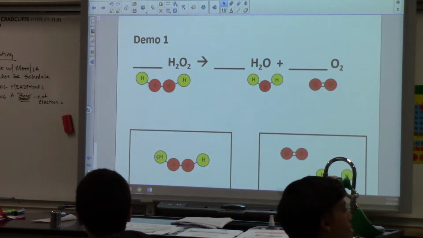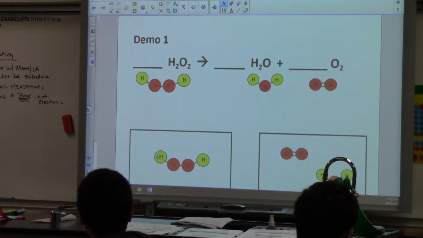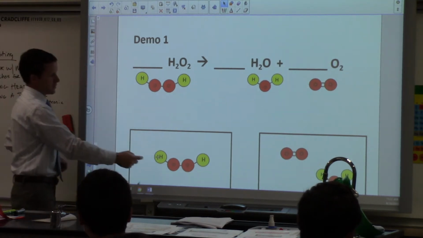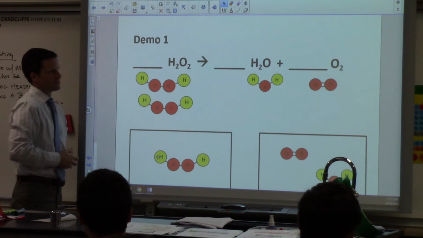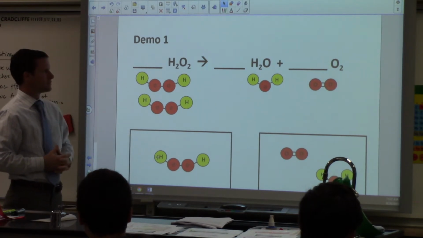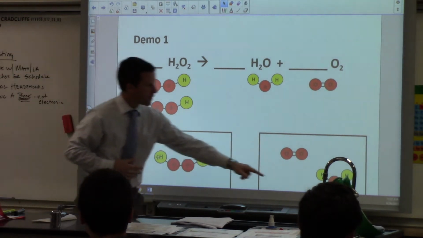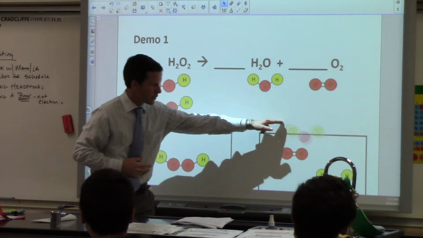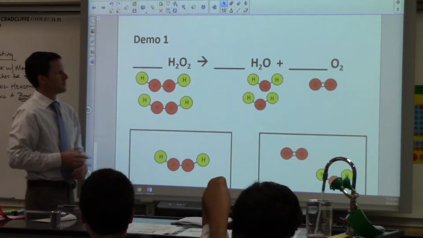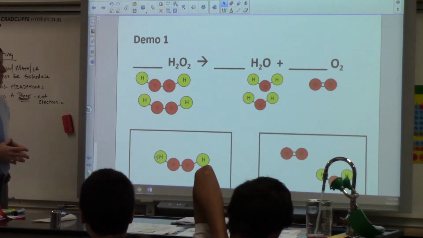Let's back up. How many reds on the left? How many on the right? 3. Well, there's an imbalance. So let's get more reds on the left. Just like that. Now, what do I do to the right side? I need to add another red over here. And the only way to do that, because I can't take apart molecules, is by doing that. All right, so our reds look good. How about our yellows?